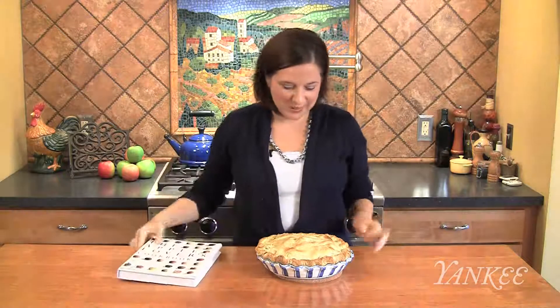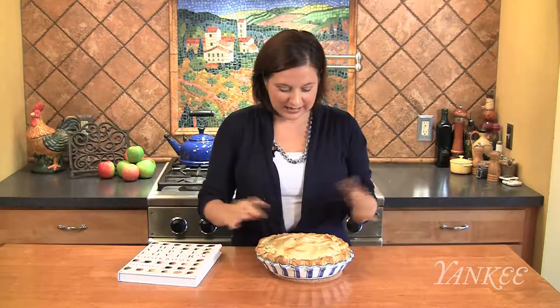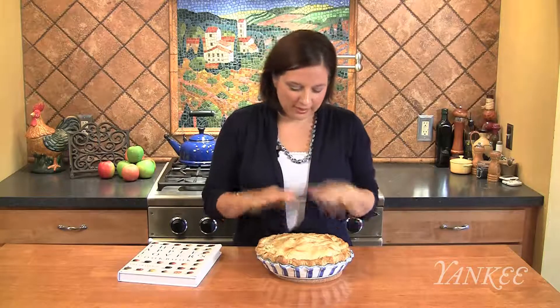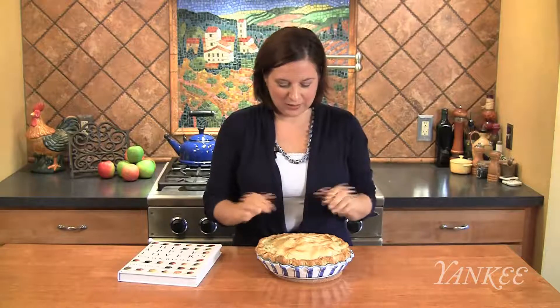What I love about this pie is it's substantial — it has a lot of fruit in it and a great crust. What I especially like is that as a deep dish pie, the fruit actually fills the whole pie and goes right up to the crust. You'll notice sometimes if you order deep dish pie that you get a little gap between the crust and the apples. That's because the apples cook down while they're in the oven, but the crust sets and stays up. This method allows you to cook the pie with a beautiful crust that goes right up to the fruit.